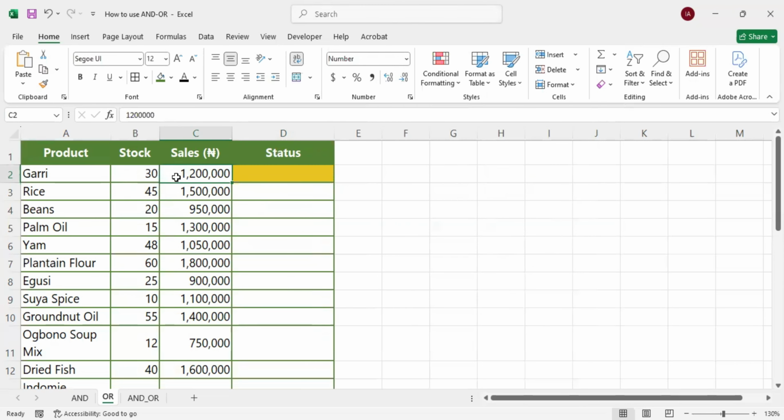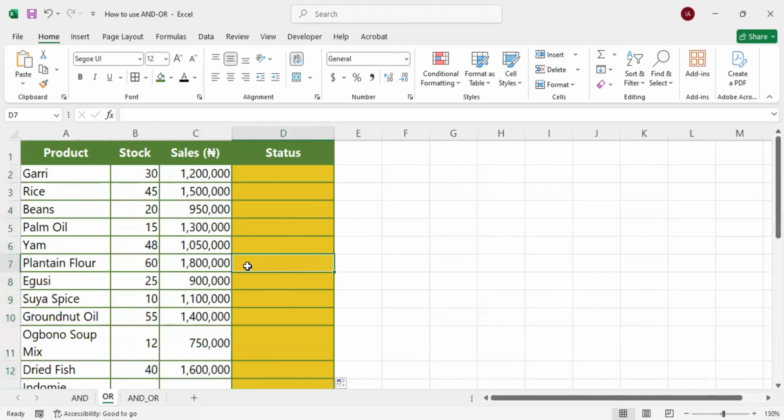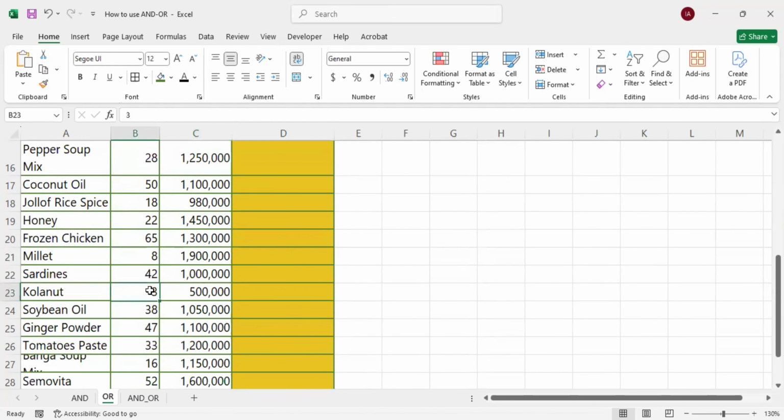Now let's go ahead and click OK. Why is this true? Even if one was met, it would have been fine. So let's autofill this and see. Click, hold, and drag across. You can see that everything was highlighted. Why was everything highlighted? In this case, it's lower than 50, higher than 1 million. In this case, this is lower than 50, but this was not higher than 1 million. So one condition was just good enough. In this case, it was lower than and higher, so one condition would have been fine. You see here, way lower than 50, but not higher than 1 million. So you can definitely see how this works.